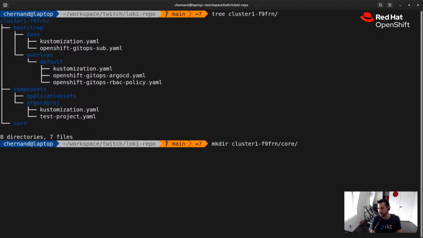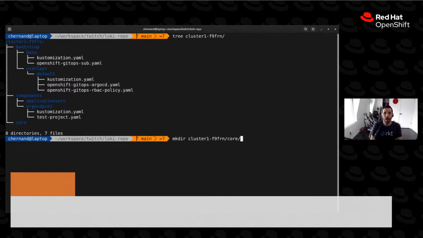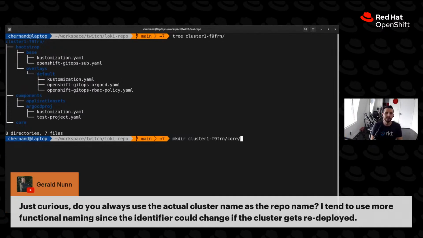So, Gerald, thanks for joining us. He says, do you always use the actual cluster name in the repo name? Do I always? No. If I want something completely repeatable, maybe something completely agnostic to the cluster, I just call it cluster. The reason for that is what you said: in case the cluster gets redeployed, I don't have to do any weird renaming.